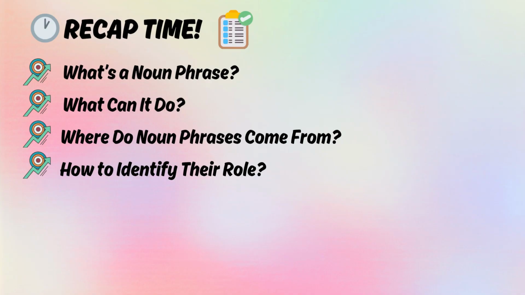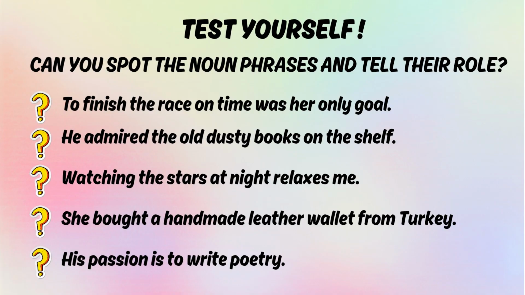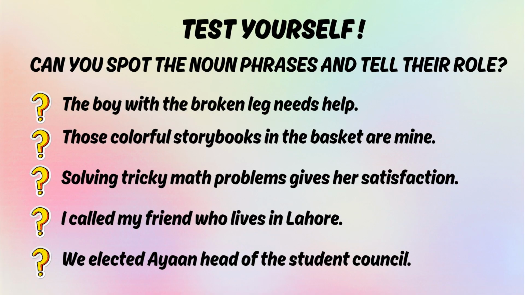Alright, let's shift from learning to doing, because practice is where the magic happens. In the next few sentences, I want you to pause, think carefully, and try to identify two things. What is the noun phrase in each sentence, and what role is it playing: object, subject, or complement?